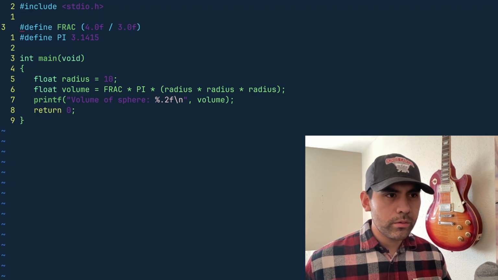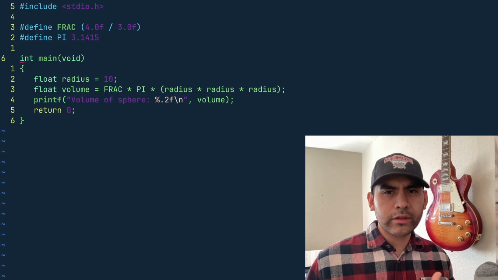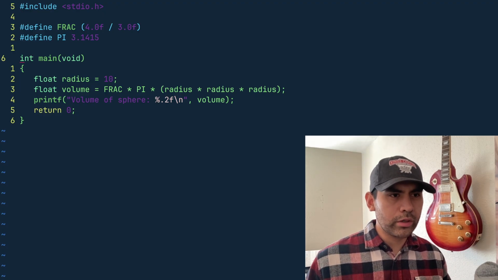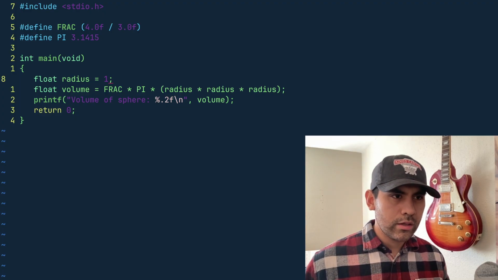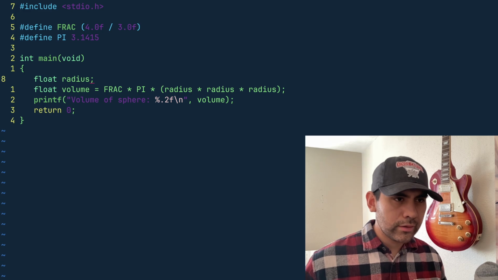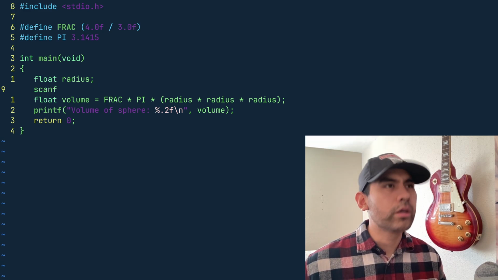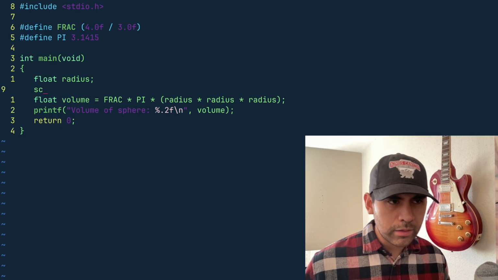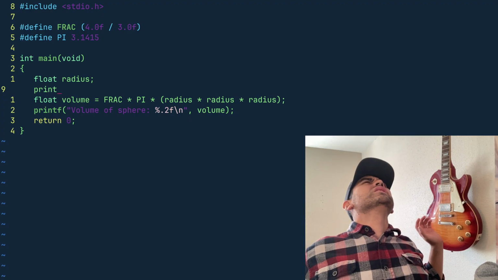Okay, so I know that printf prints stuff to the screen, and scanf takes input from the user. So that's the program we gotta do right now, and that's something I learned in chapter 2. It shouldn't be that hard. So we got radius right there, and then scanf. Wait, no. I want to prompt the user first because scanf does not take input. So yeah, printf. Okay.